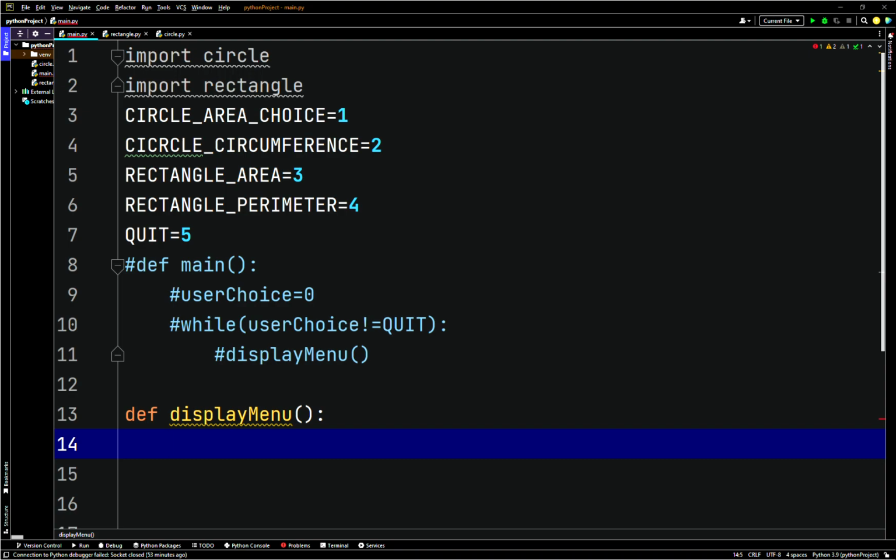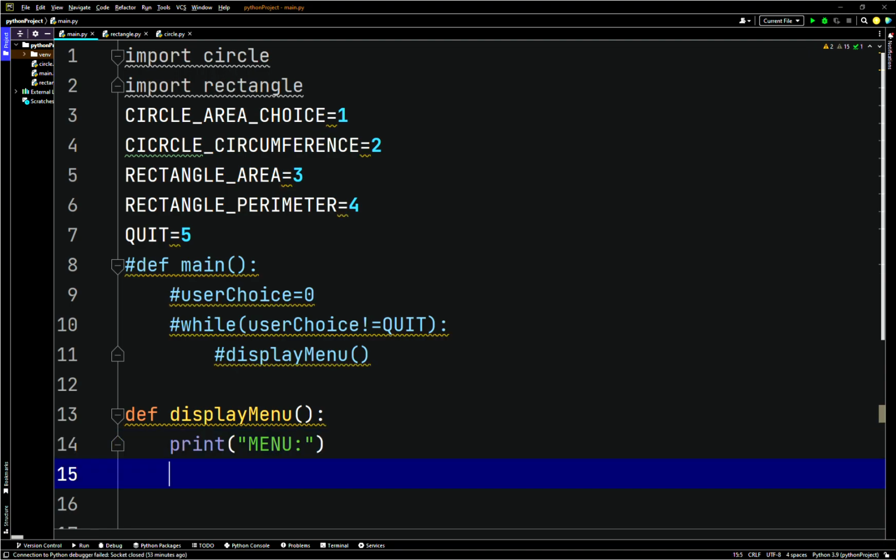So we'll just say, okay, the option for menu is going to be like this. We'll print the menu. So print, you could say, press 1 for area of a circle.